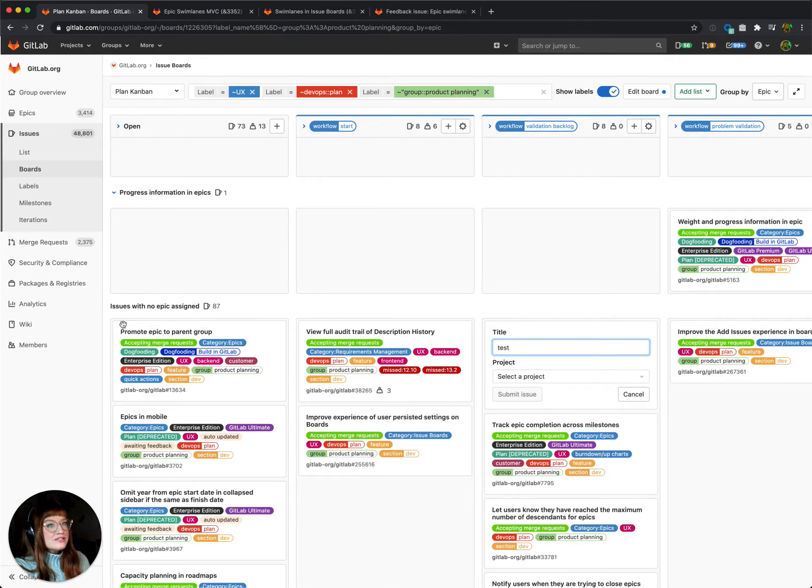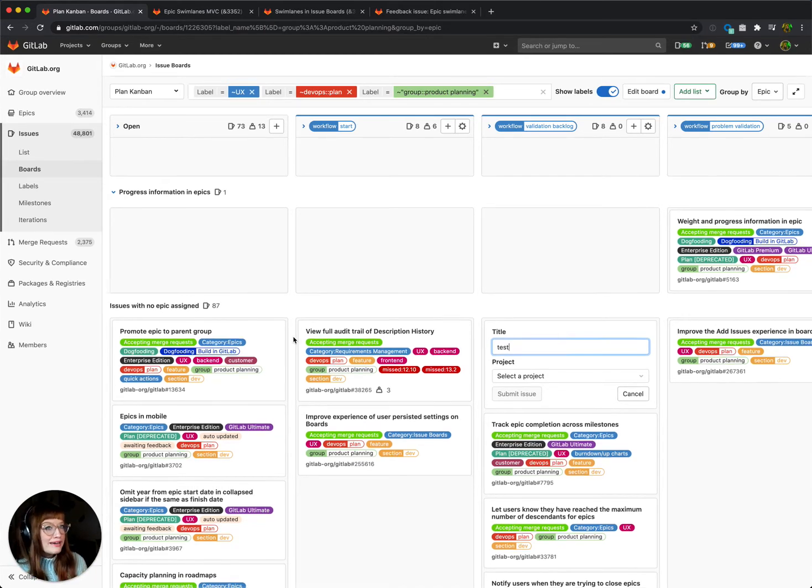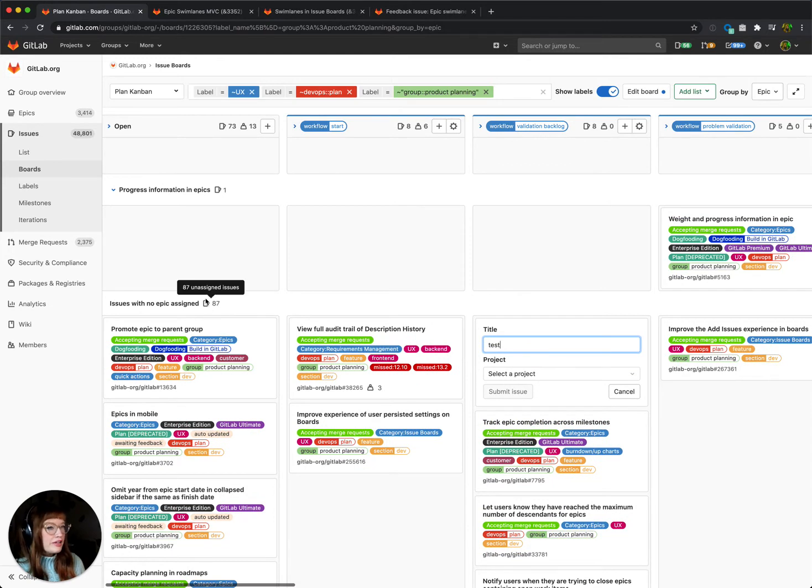And this swim lane here is all the issues that are in your board but aren't assigned to any epic. And that's why it could get fairly large. So that's why it's at the bottom of the board. So once you've created this issue, you can go ahead and, like we just saw, assign an epic to it from the sidebar or drag it to any epic you want it to belong to.